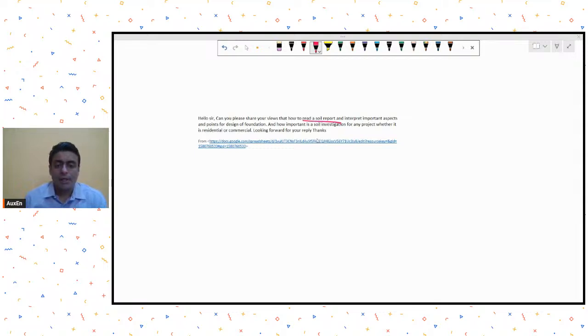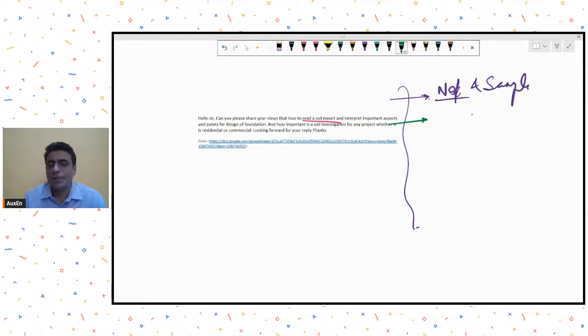What are the important key points that you need to see in a geotech report? Some of the key aspects that your geotech report should contain is the number of samples and location, whether they have taken it properly at the places you had mentioned. You should see whether they have collected the undisturbed samples and disturbed samples properly. You should check what type of testing they have conducted on disturbed samples, and what type of tests they have conducted on undisturbed samples. You should go through the soil.